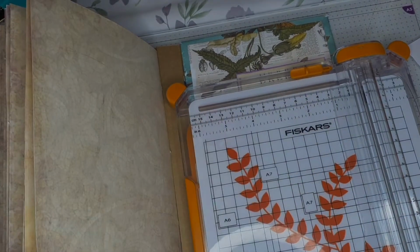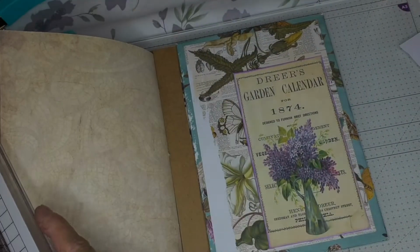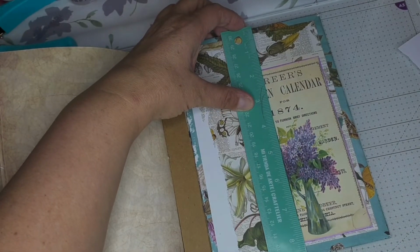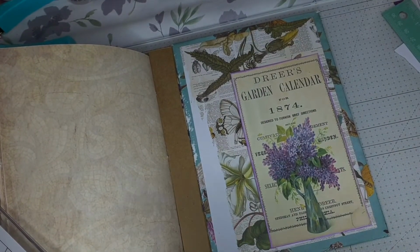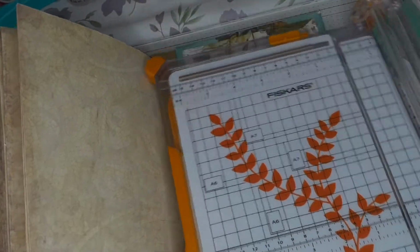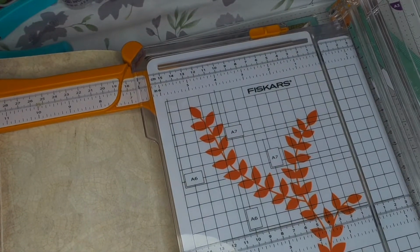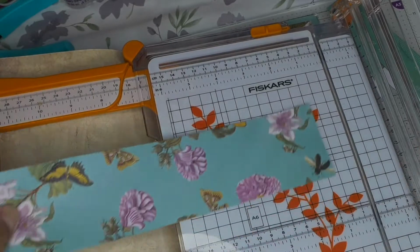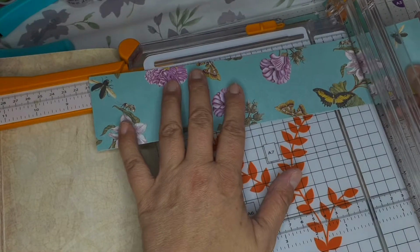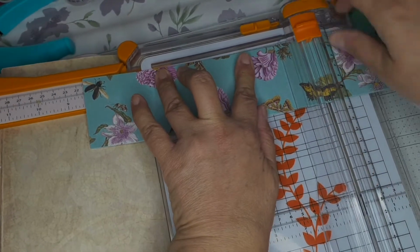Okay, so I've got two pieces that are 2.5, and now I think it was 8.5, isn't it, the length of the height of this one. And then we need to do something about those corners that are getting a bit jaggy. Yeah, that was 8.5, so I'm just going to trim this down. Kind of laying a bit wonky on my desk, but it's fine, we can cope. Let's have it up that way. There we go, 8.5, just take it just under, and we'll just trim that off.